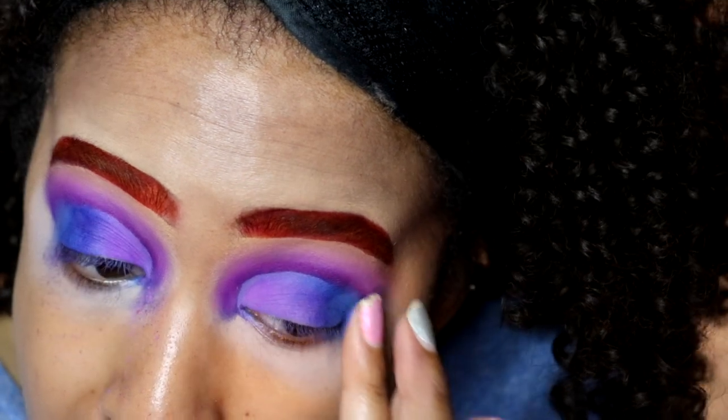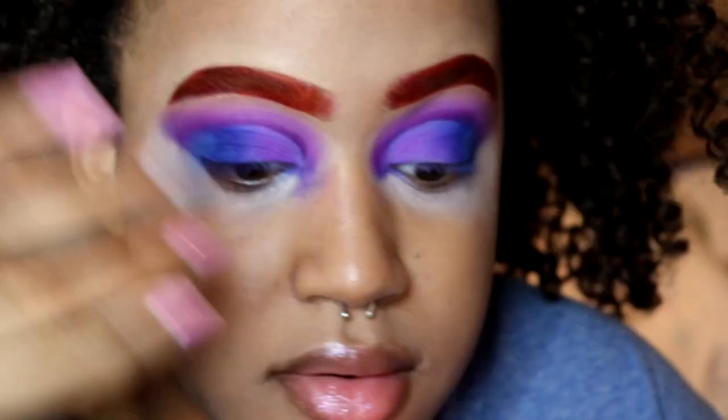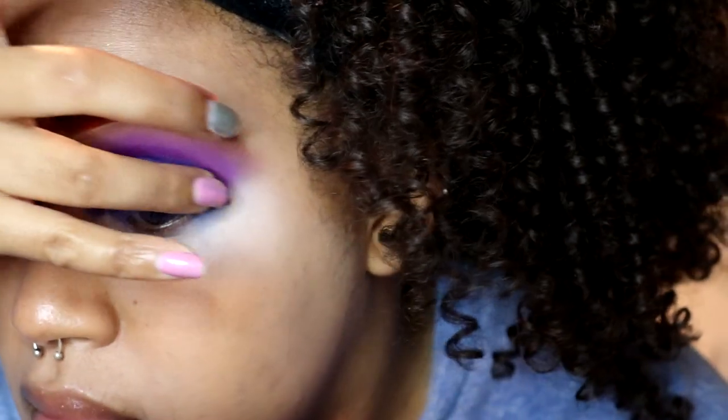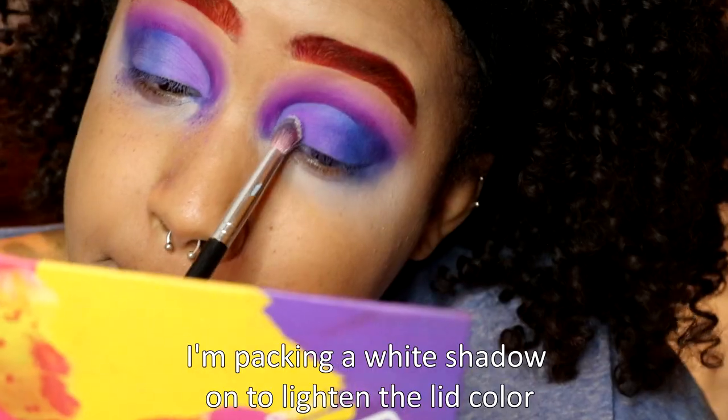I kinda like the look of the blue in the corner of my lids, so I just packed on a blue on top of it and I left it before I tried to ruin it again with another shade of purple.